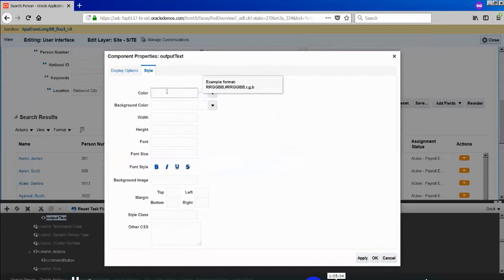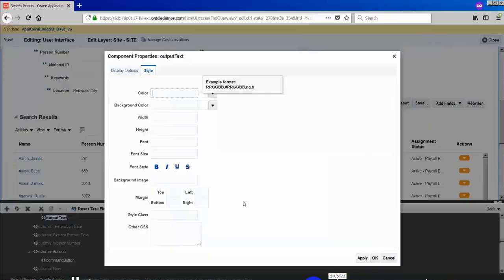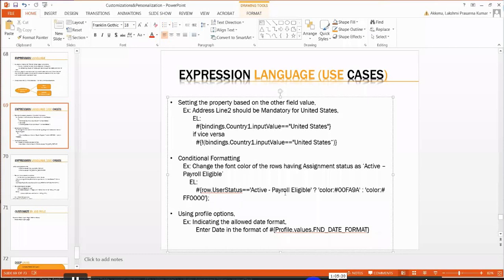So here actually we can, these styles, these background colors, we can modify these properties as well. Based on these properties we can change the font color. Whatever mentioned here, these are actually working examples. Basically, it should work. I don't know why it is not working, but I will check it out. Why the font color is not being accepted? So I will check it out.